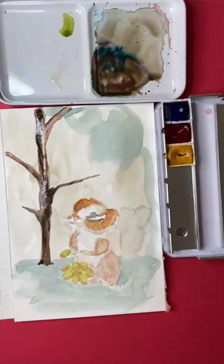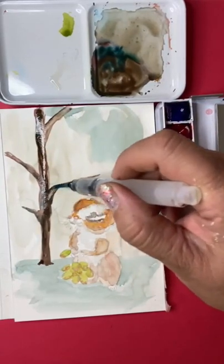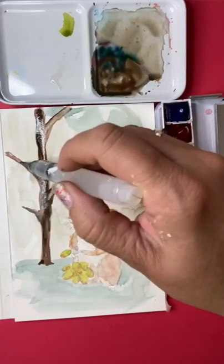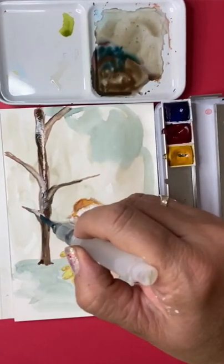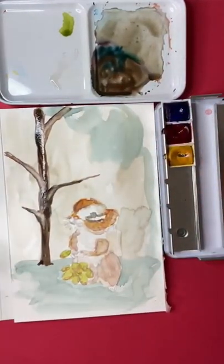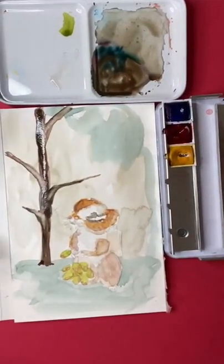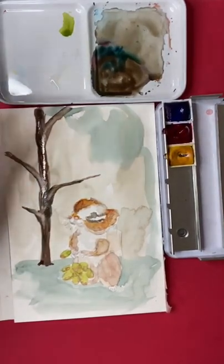Okay? And all I'm doing is washing my brush and whatever water's still on here, picking up some of this color to give it a little highlight. Okay? Just peeling off some of that color. See how it takes it and it makes it pop out like it's brighter now? I love it.